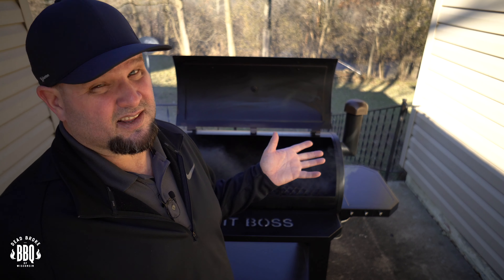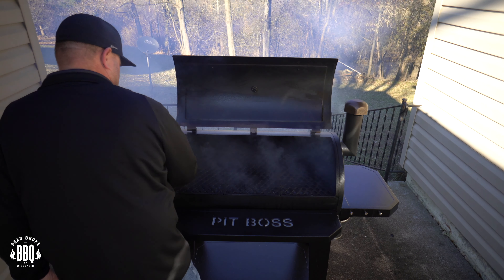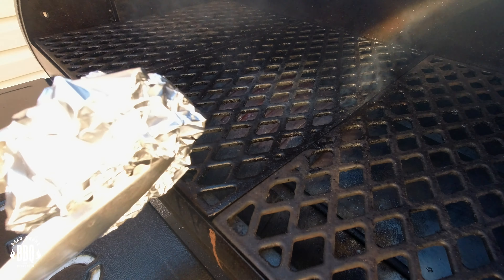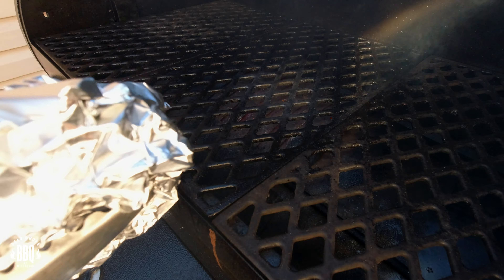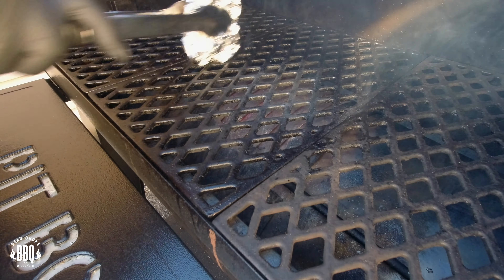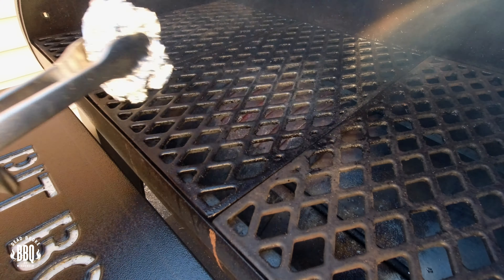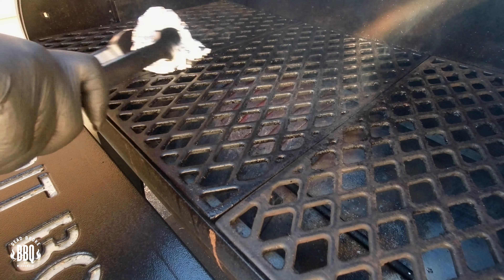It gives you a good time to go ahead and clean up your pit. I always want to wash off the sides a little bit. It's going to get dirty, it's going to get greasy, but it's always good to give it a little bit of tender loving care — it might last a little longer. On the Pit Boss, I'm not too thrilled with these racks. I wish they were just stainless steel bars — they clean up easier. These seem to be harder to clean with the diamonds, so typically I just use aluminum foil to clean these up. Now let's get these wings on the rack so they start getting some smoke.